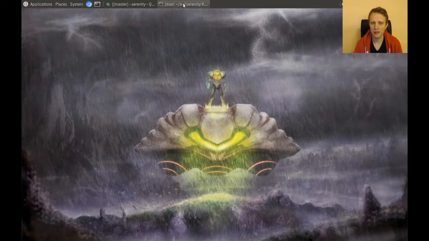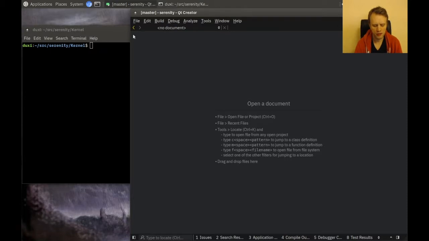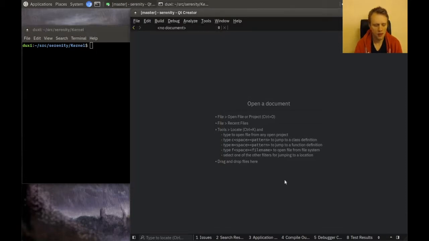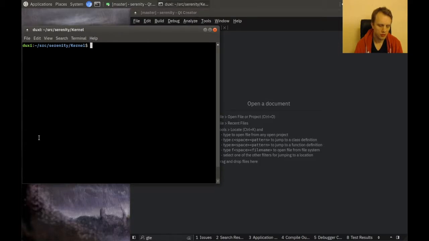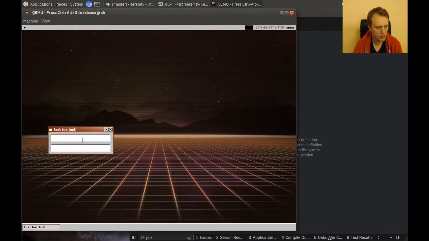Now, in today's video, I think I'm going to do a little bit of text editor stuff. Specifically, I'm going to do right-aligned text boxes because that's a feature request that I got. So currently, I'll show you. I have this text box widget, right?